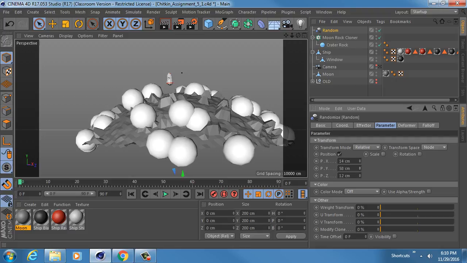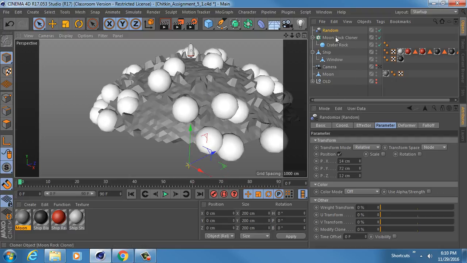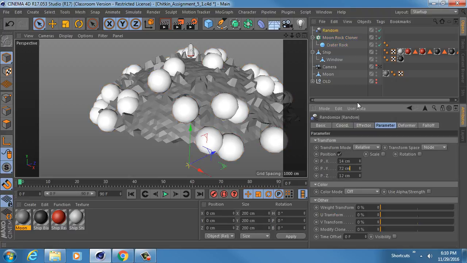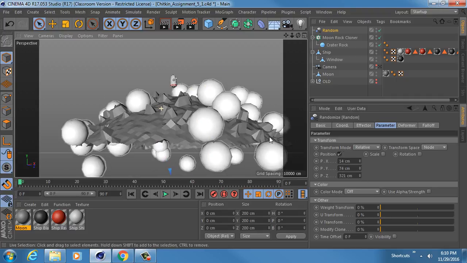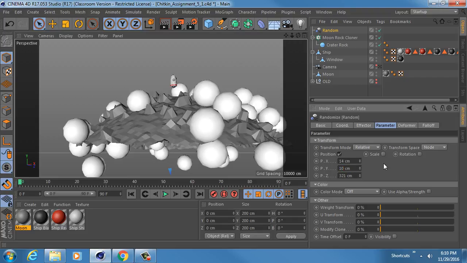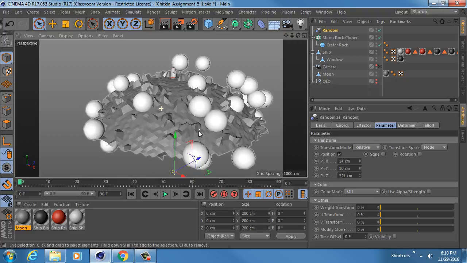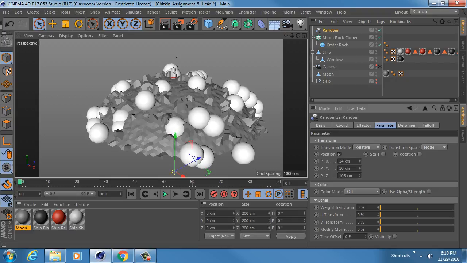What I want, I think, is Y. No, it is Z. Okay, so I don't want much X and Y, but I want a good amount of Z, because this will make some of these sit further up and some of them sunk in more.